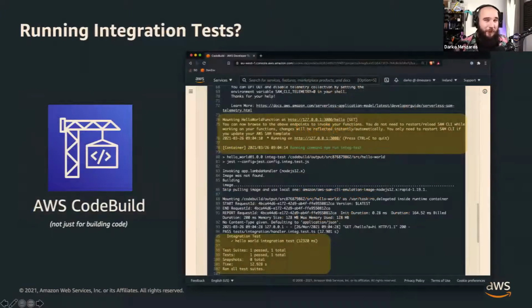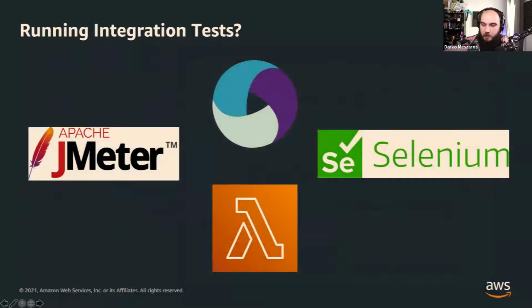Again, CodeBuild is a wonderful tool that helps you run these arbitrary commands. And basically what happens here, on top of CodeBuild, which is running in a container of itself, I'm launching another container that's going to run my Lambda function. So yeah, CodeBuild is a very, very versatile tool to help you build and do these things. There are other ways to do integration tests, right? Apache JMeter, you have Appium, you have Selenium. You can even use Lambda functions for your different types of integration tests, right? There's a whole lot of things, and it's a very extensive way you can do integration tests.